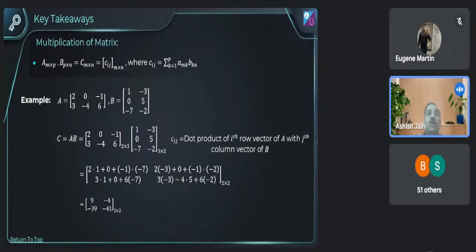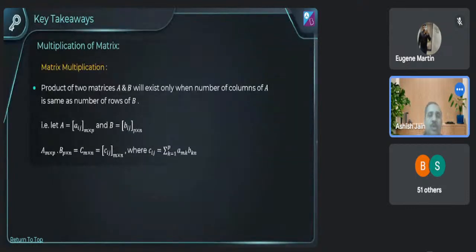What we will check. So for adding and subtraction, we will check the order. It should be same. That means if both the matrices have equal number of rows and columns, I can add or subtract. But for multiplication, I'll check that the number of columns of the first matrix should be equal to the number of rows of the second matrix. Clear hai? Yes, sir.